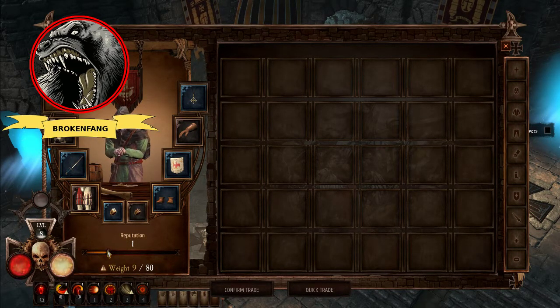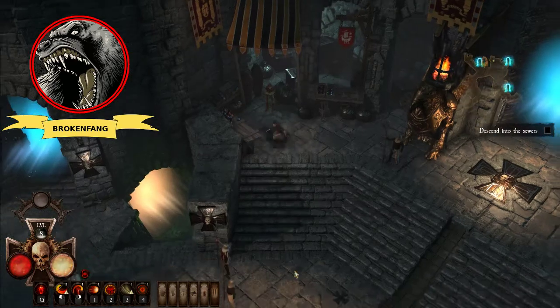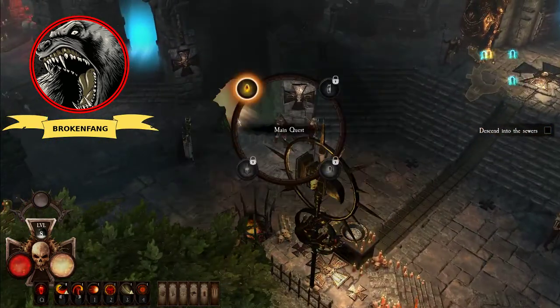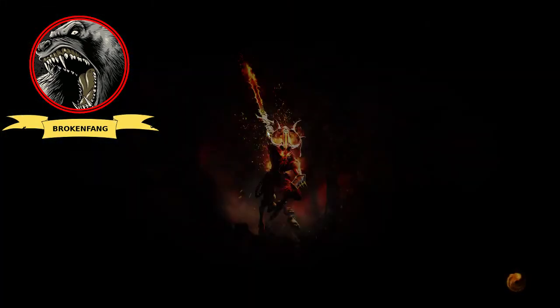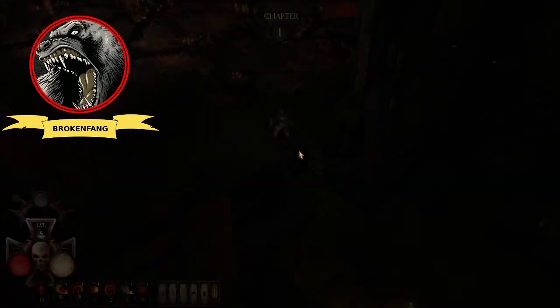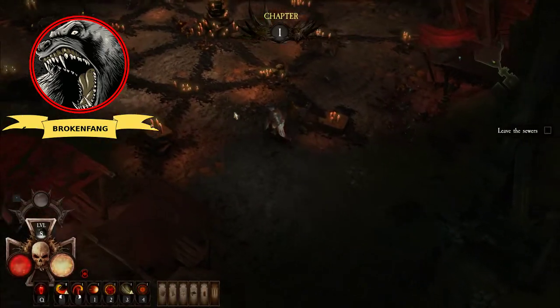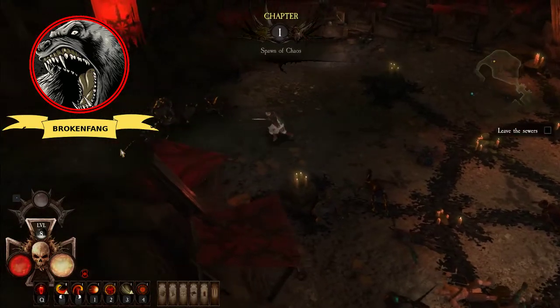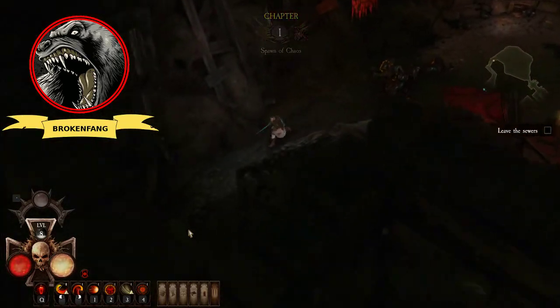Okay, I see. So you gotta fill the bar up. You gotta give him a bunch of shit so he fills up the bar. Okay, I get it now. Because I did it on the other guy and I couldn't tell. Like I didn't see the bar go up. Oh, somebody's going to town. It's like some worship altar thingy.